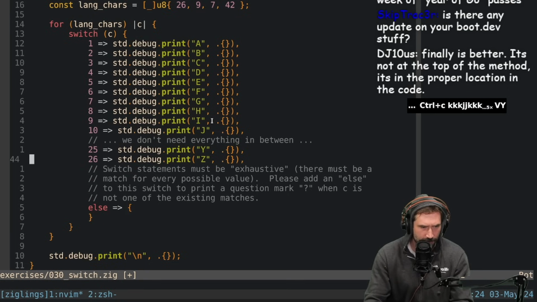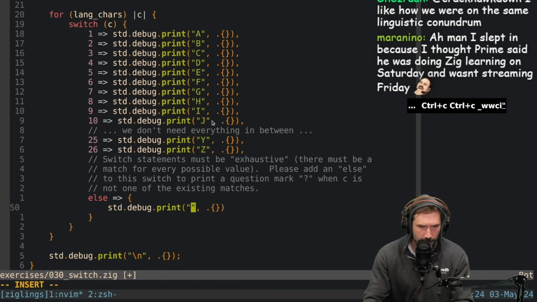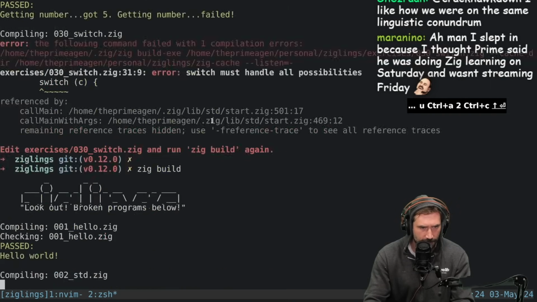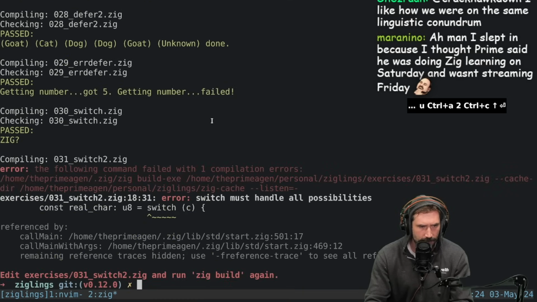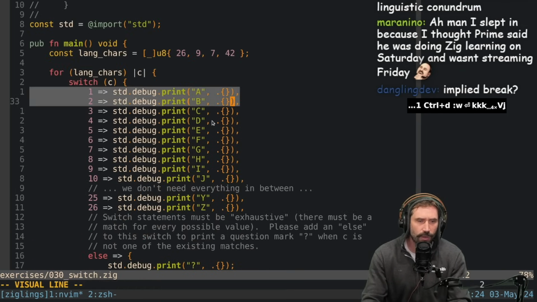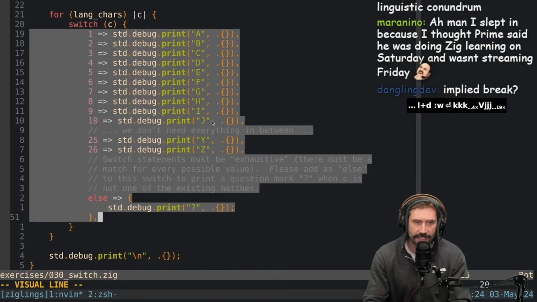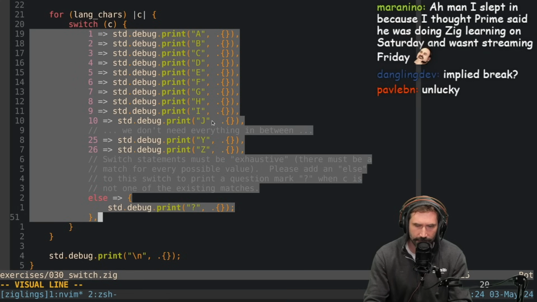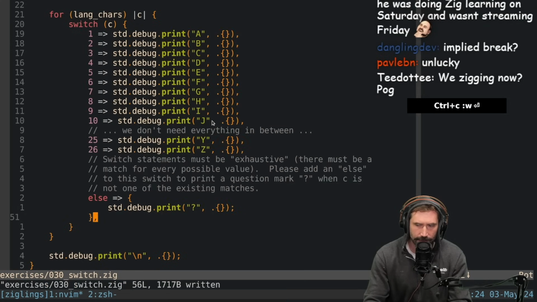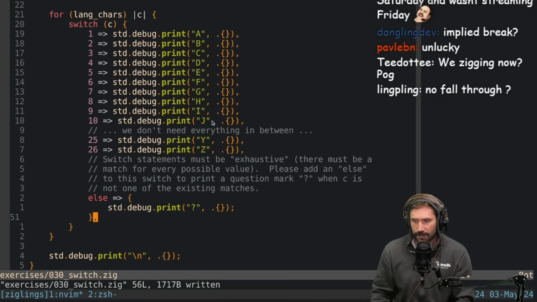So that means I'd want to do something like... I think that's right, right? Yeah, okay. Cool. That's cool that they require switch statements to be exhaustive. I like this idea. I like the idea of exhaustive switch statements. I'm happy with that. I think this is good. I think it's a good place.